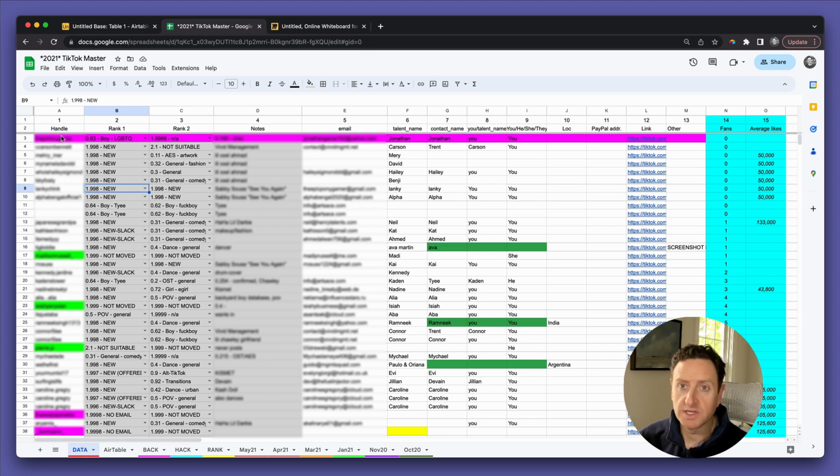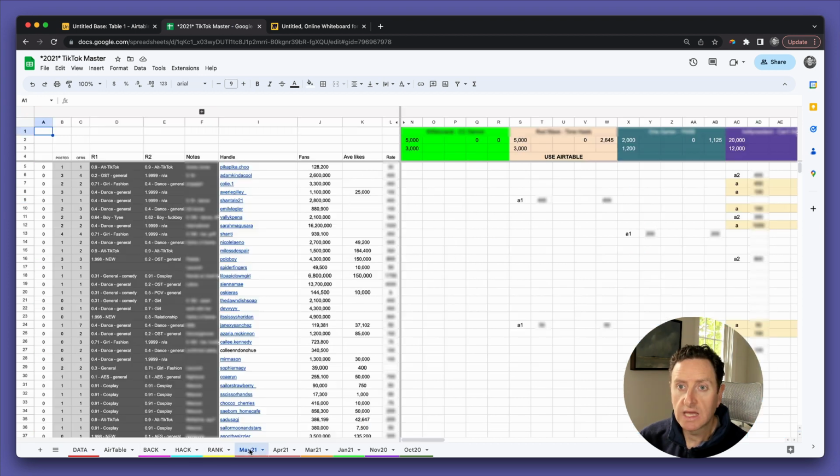We've got a master data page. It looks like they're listing all of the creator handles on the left, some tags that tell us a little bit about the type of creator content that they're being made, some notes about campaigns or management companies that they've worked with or that they are a part of, contact information like email, name, pronouns, links to their TikTok, etc.